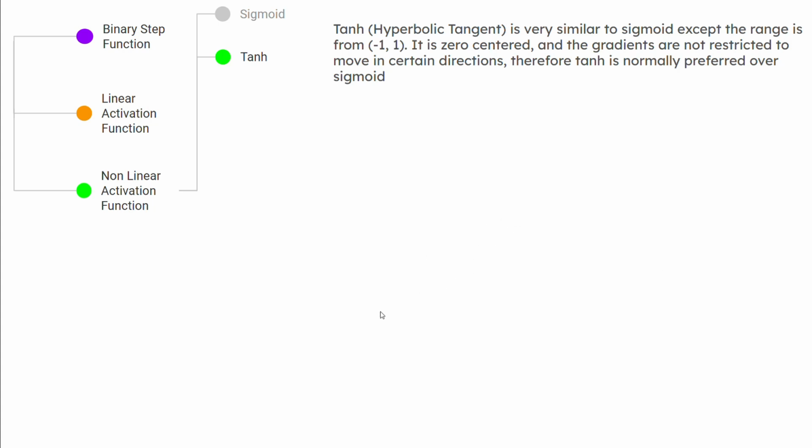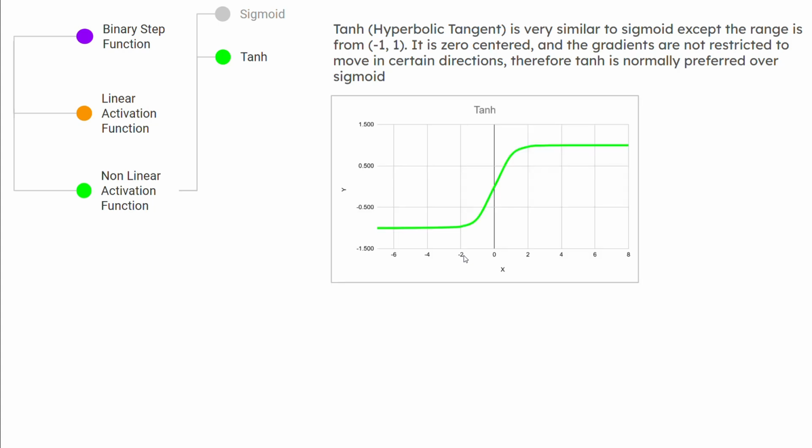and since it passes through the zero value, as we saw in the graph, it passes through 0 here. This is called zero centered. When we do the derivative and all, it will not move to the left or to the right, it will stick there. Whereas in the sigmoid case, it is likely that it can move to the left or right. So compared to sigmoid, tanh is more preferable.